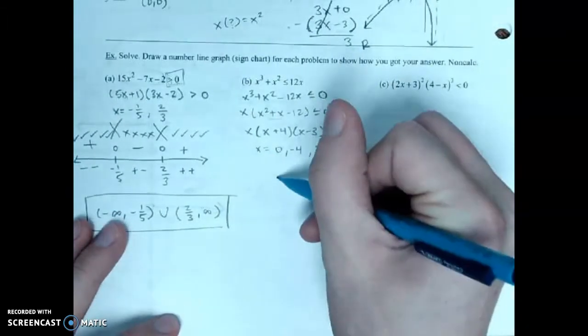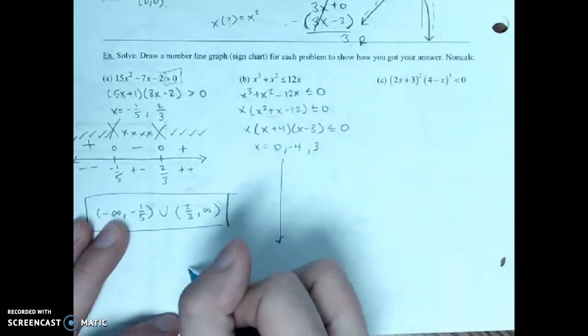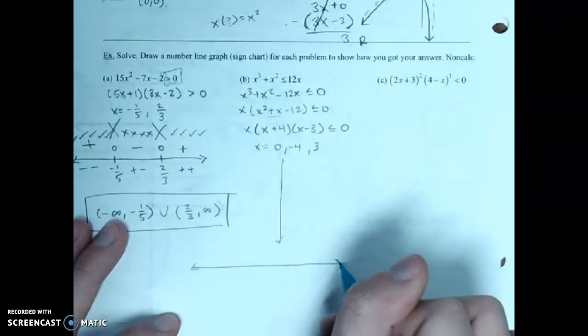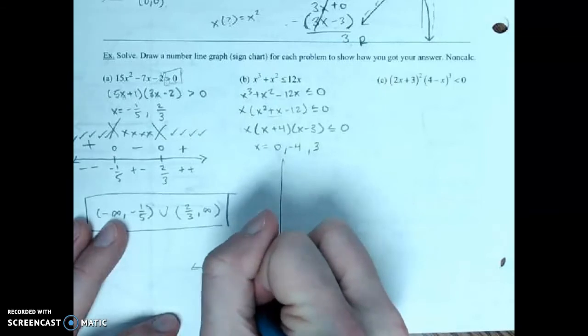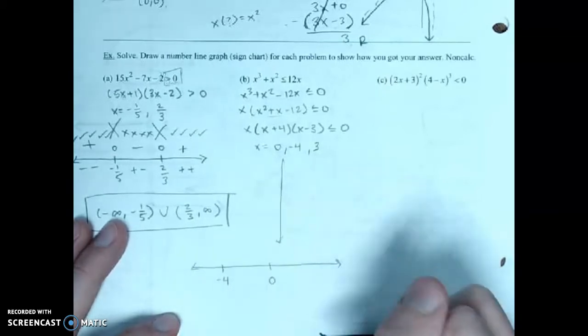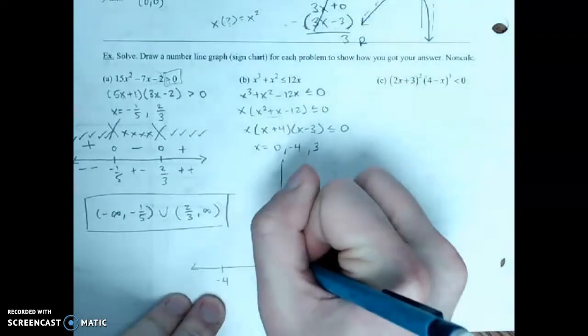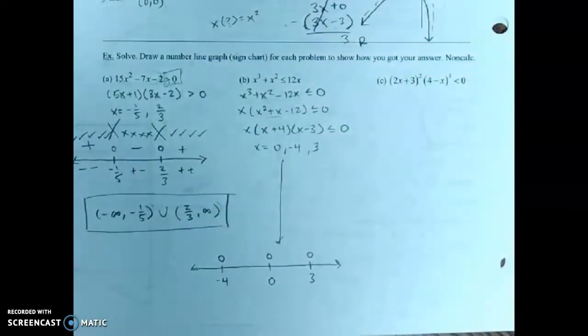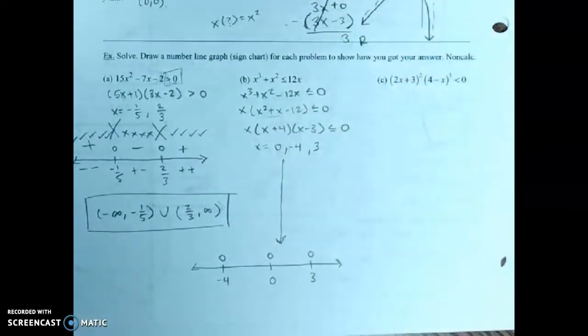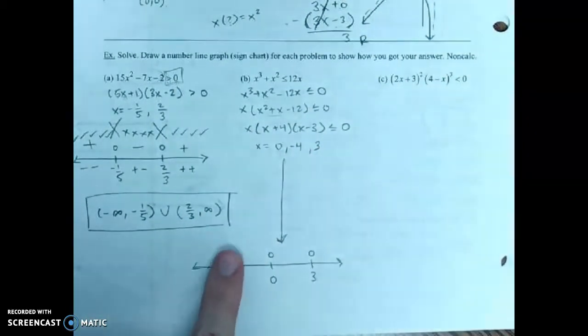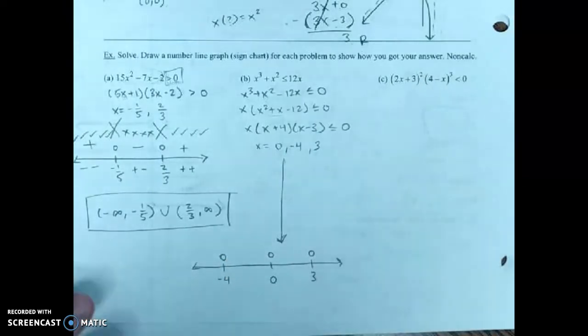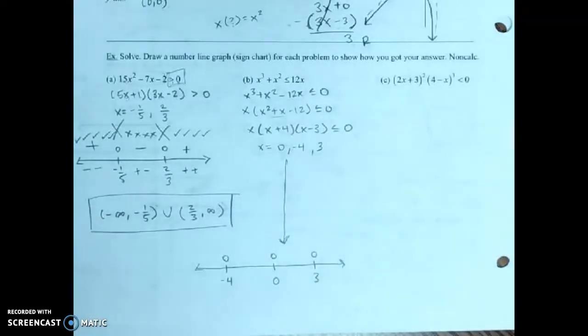I'm going to go ahead and just take all this stuff, and I'm going to do my little sign chart down here just so I have room enough for it. So I got negative 4, 0, 3. Doesn't have to be to scale. It doesn't matter. All of those were x-intercepts, so all of those produce zeros. And then, since we have the 3 critical points, I'm going to have to test the 4 created subintervals in between them. So let's go for it.